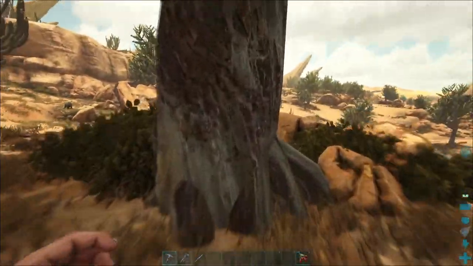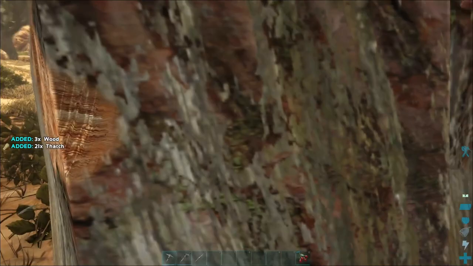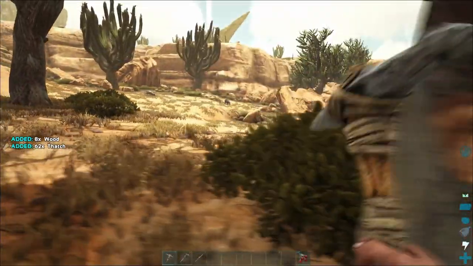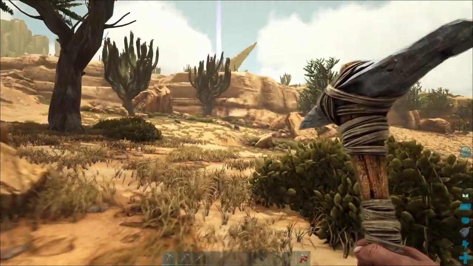We can do this, guys. We can do this. But you guys, thank you so very much for hanging out with me. It means the world to me. There's a saber tooth over there. Is this a cave? No.